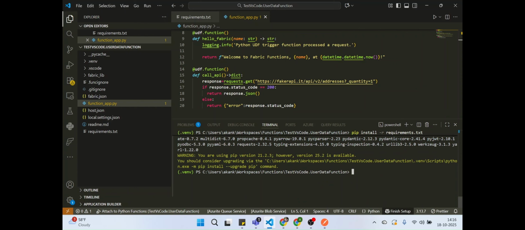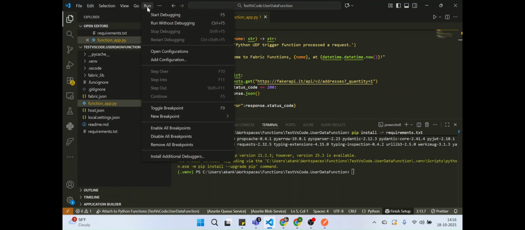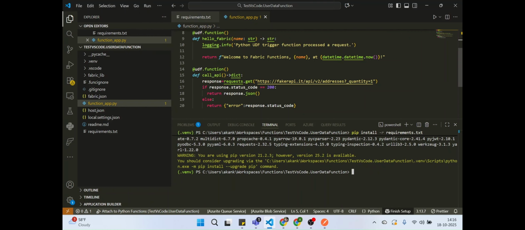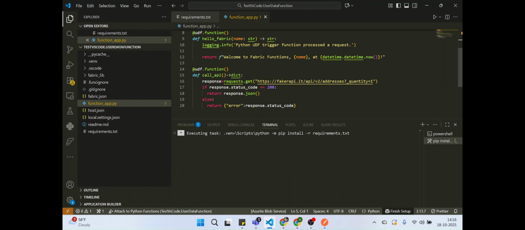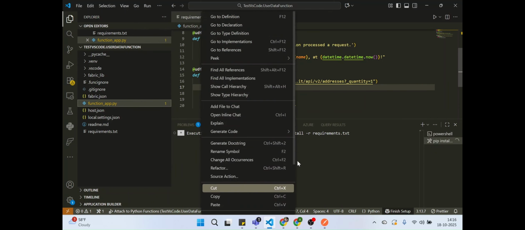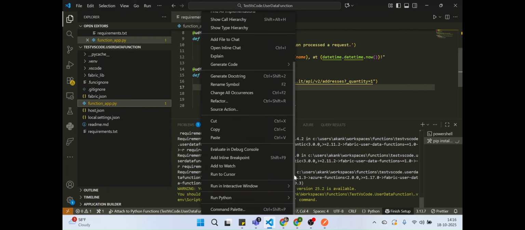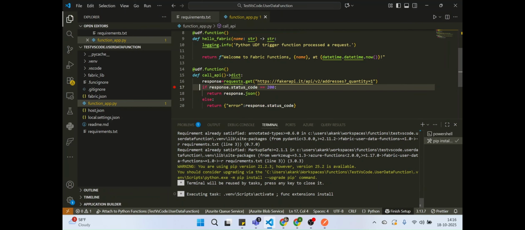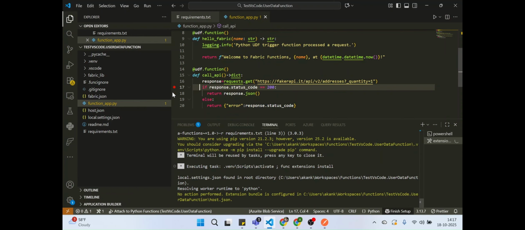Now we are back to the terminal, and for debugging we will go to run and click on start debugging. We need to put a breakpoint here, so right click and then add inline breakpoint. Now we have put a breakpoint here.